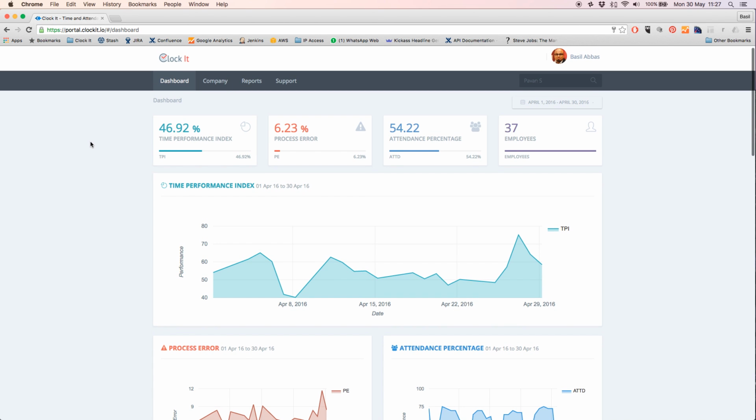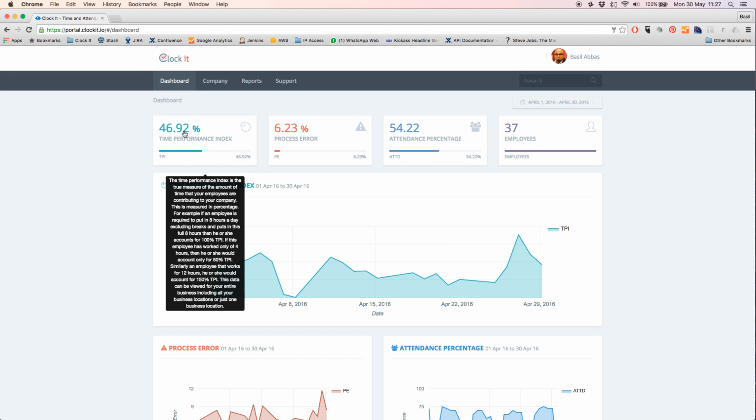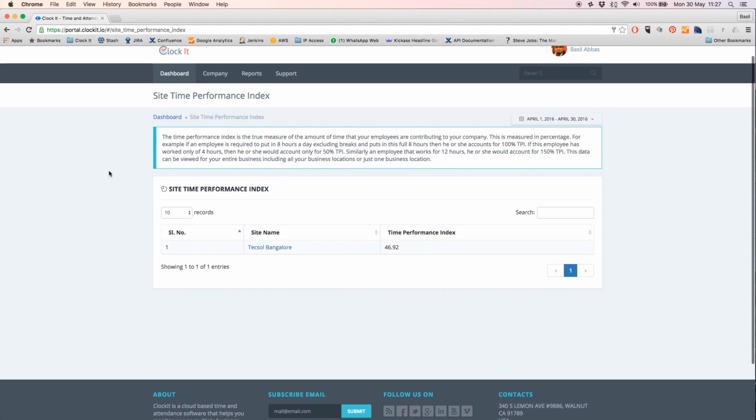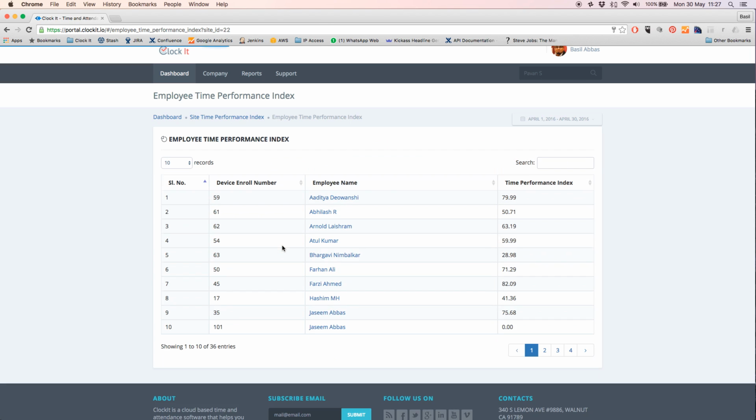So let's say you want to know what is the reason that this has come to 46%. And the minute I click on that, it tells me the different locations that I may have. I have only one office in Bangalore, and this is where the attendance data is tracked. So if I go ahead and click on this location, I would get the entire list of people with the time performance index.